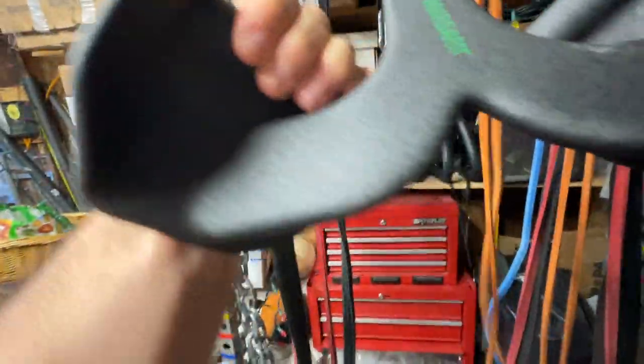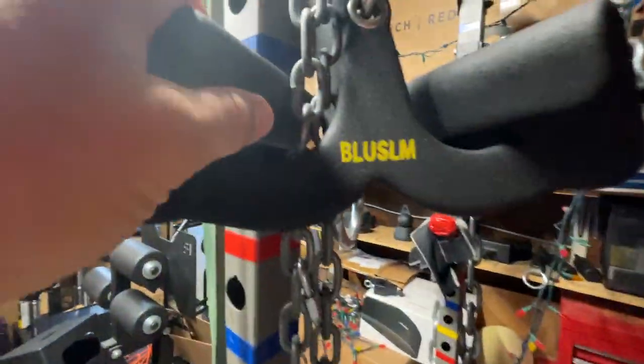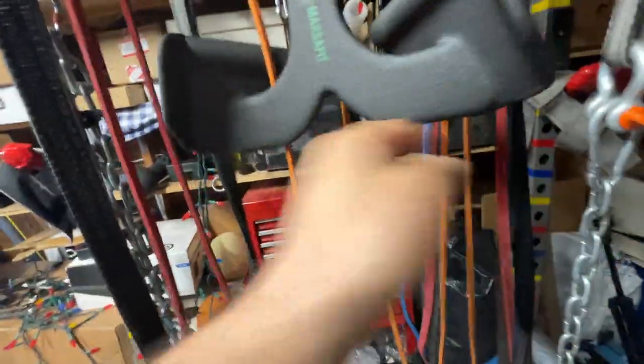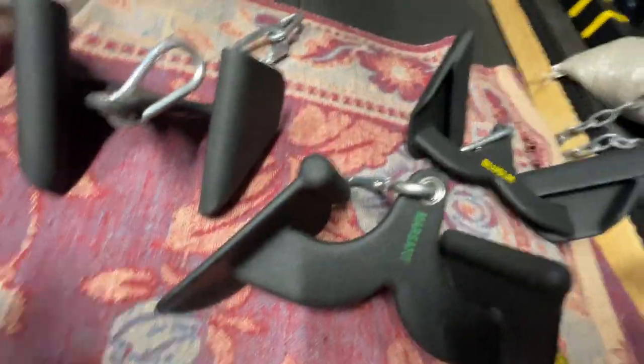Just this grip bothers me more than anything. The measurements are incorrect, okay? The advertised measurements I'm talking about are great on the BLUSLMs. They're accurate on top. These guys are at the bottom, which doesn't really matter because you can make the bottom as big as you want. Who cares? It's not where my hands are going.